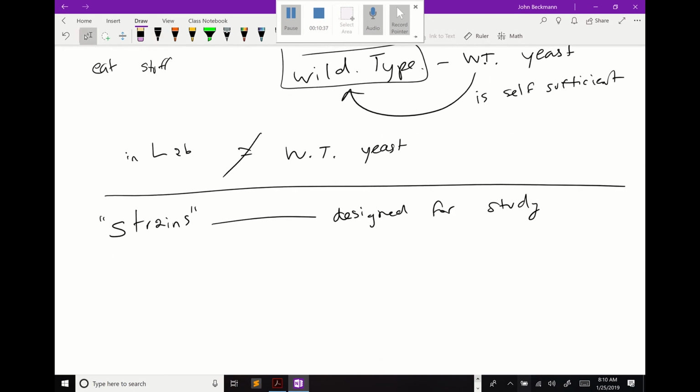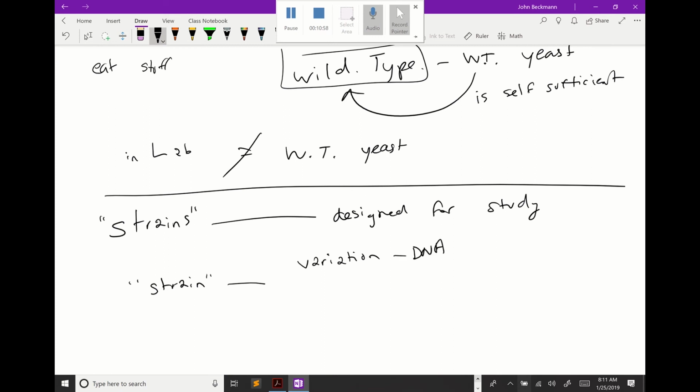So let me define what a strain is. What's a strain? That's good. A strain implies that there's variation. Variation of what? What's varying? The DNA.